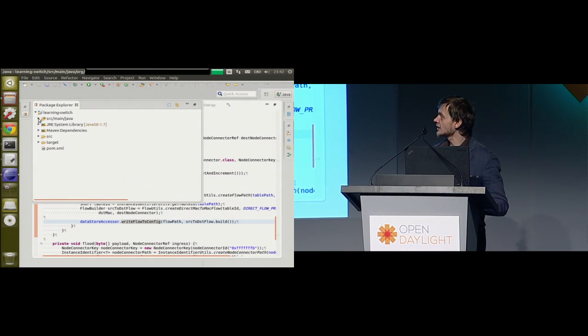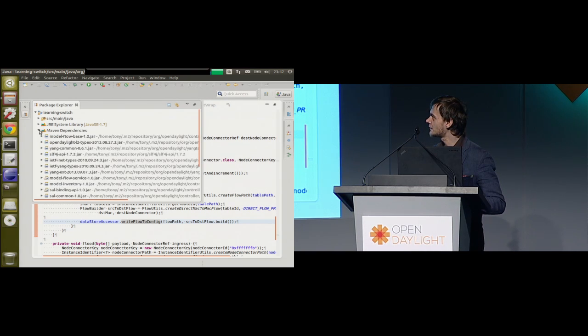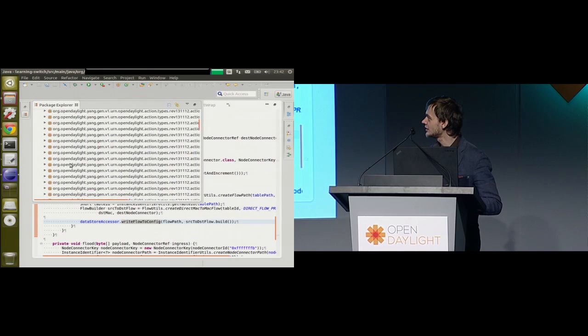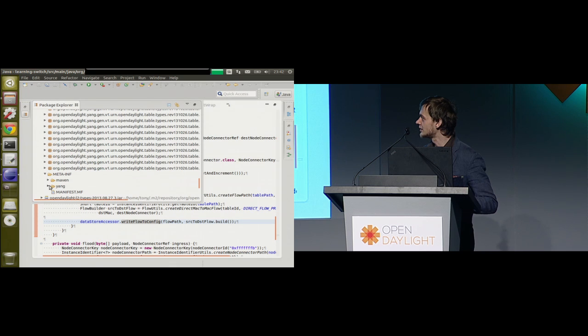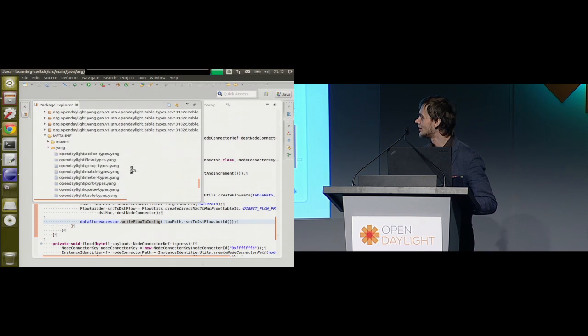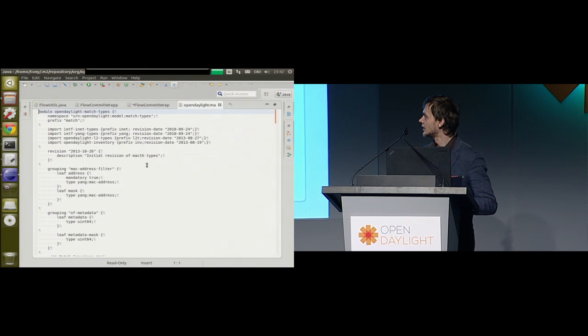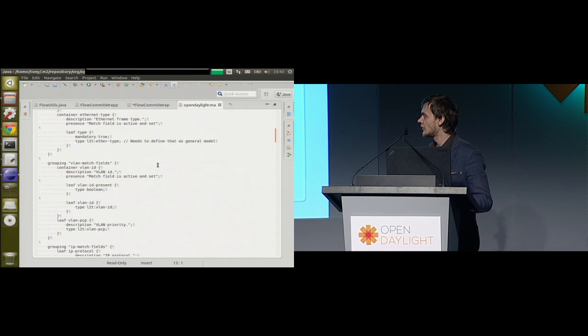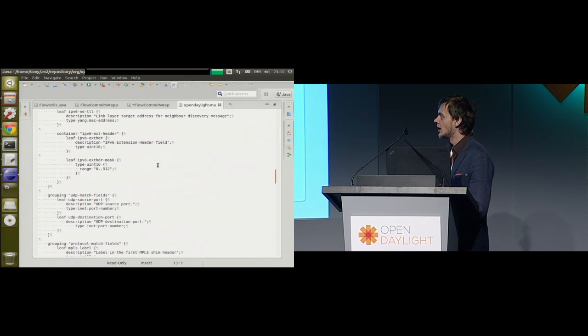The current API contract for the model-driven SAL for these protocols is described in the basic concepts files. For example, if you look at the match types, here is the Yang model for all the match types which are defined by the specification.